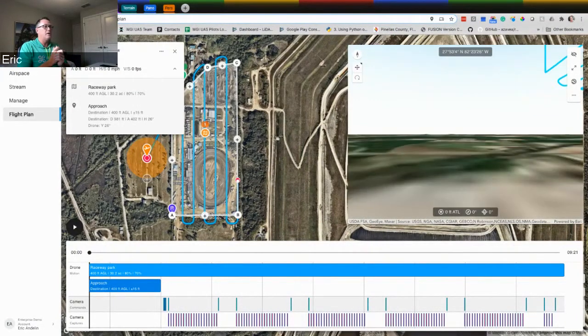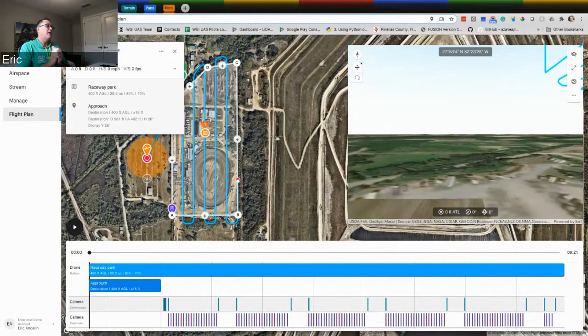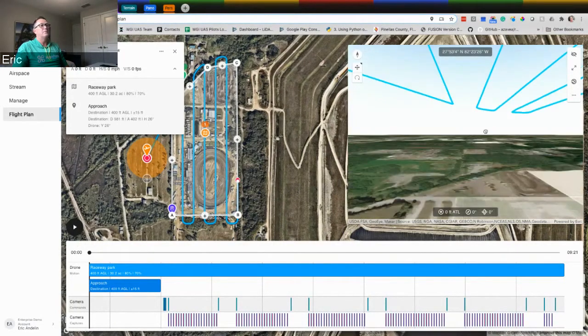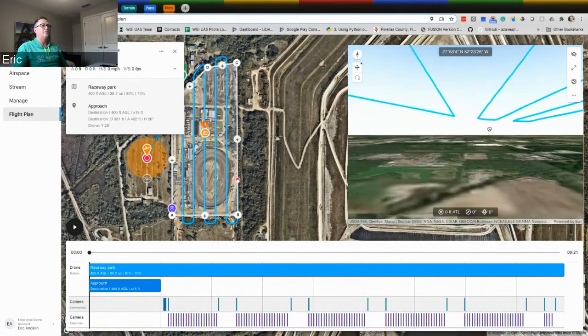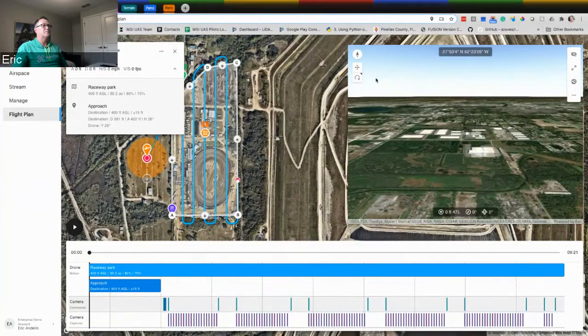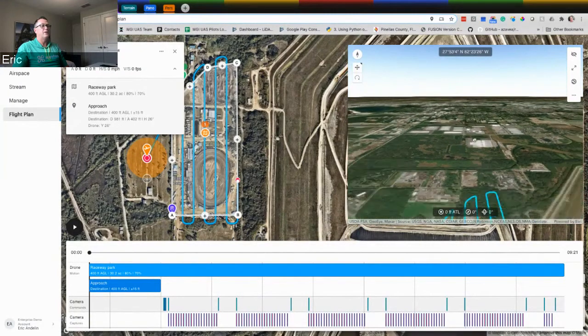So what it's done here is it's pulled up a simulation mode in the upper right, kind of in a Google Earth view. And then it's given you a linear graph of the actions that it's going to take. First, I can grab this linear view and move it around. I'll just do some adjustments to it so that we can see it a little bit better.